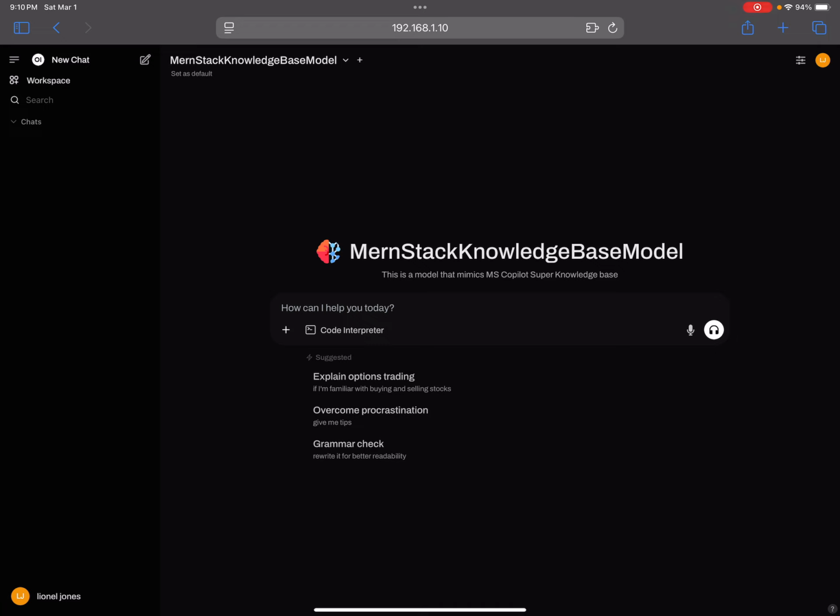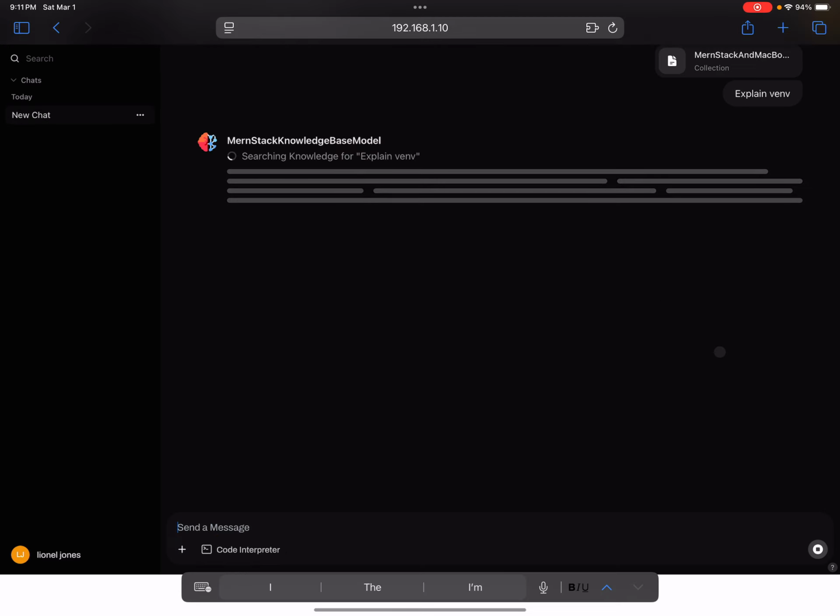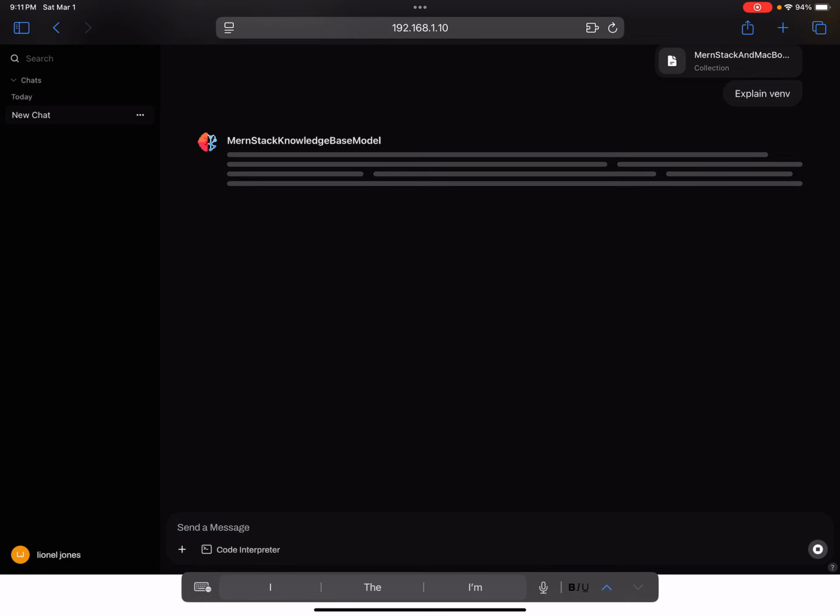And so it works pretty much the same. I'll show you the differences. This is using my Open Web UI setup. And I'm going to use the same knowledge and ask the same question. Explain V and V. And this is basically pulling from my knowledge base.